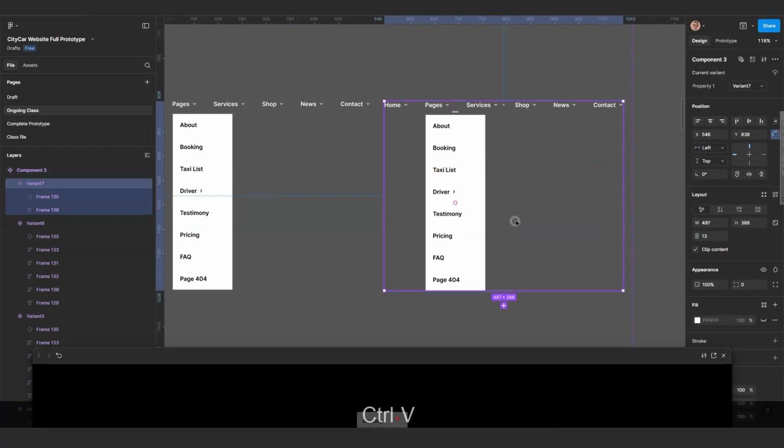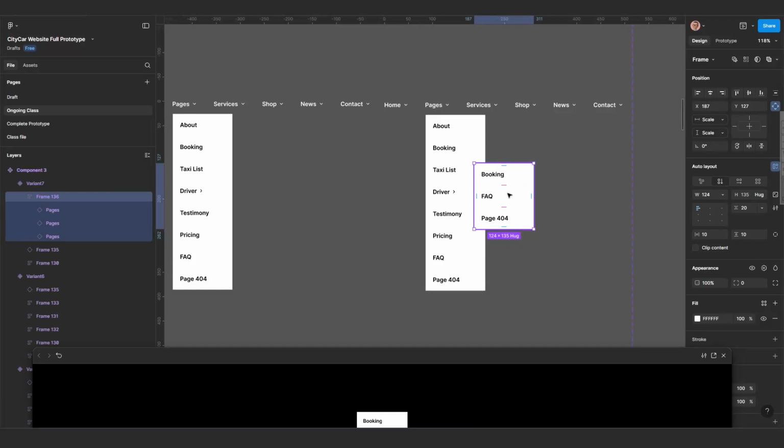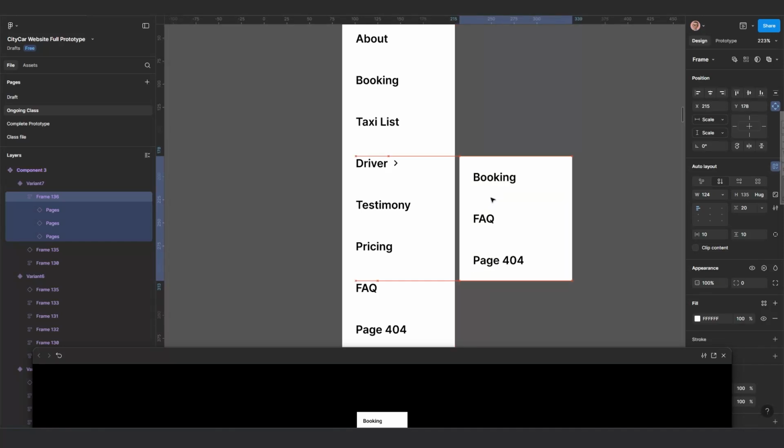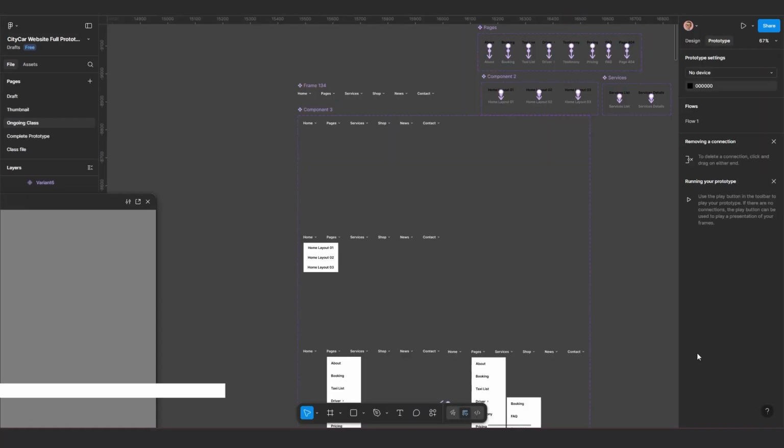Control V to paste. So basically, once there is a hover on this one, it should be like this. There should be a little bit of gap between them. So once you hover on this, it should change to this.